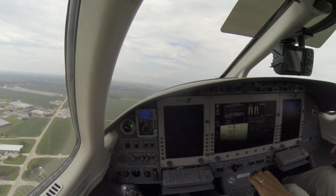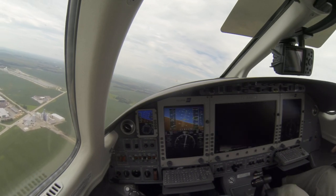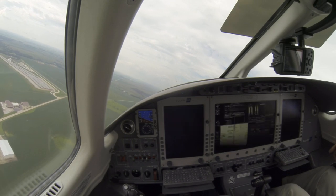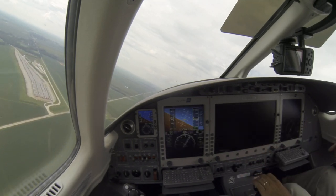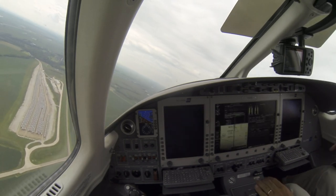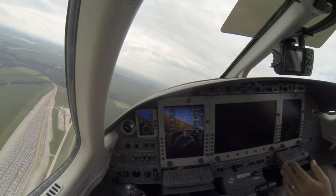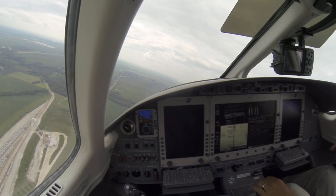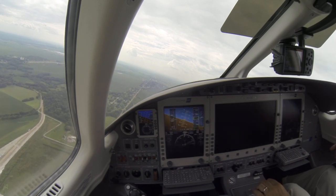Okay. So realize that when I get to 50 feet at VREF and I go to idle, the airspeed's going to start bleeding off from 92 or 91 to 76. So by the time I'm coming over the threshold, the threshold is not really anything we're monitoring, because I'm monitoring my aim point. But we're going to come over at about 10 to 15, 20 feet, I'm guessing. Okay.